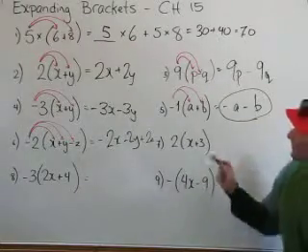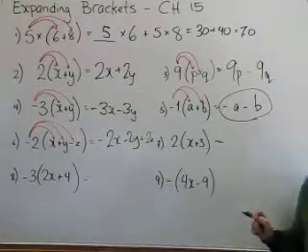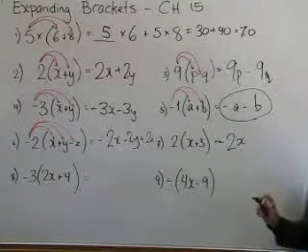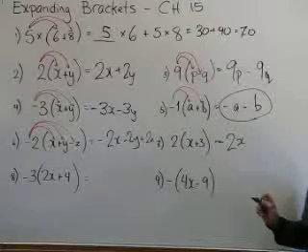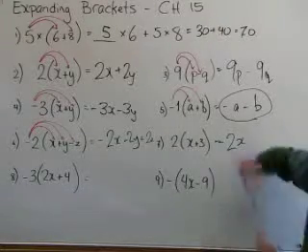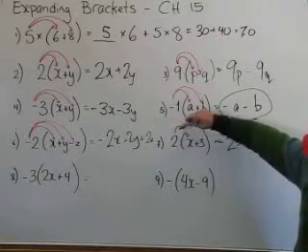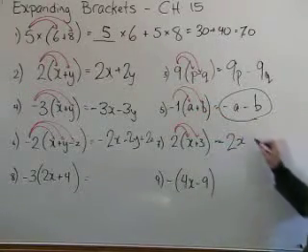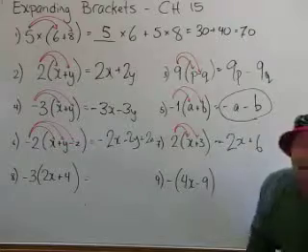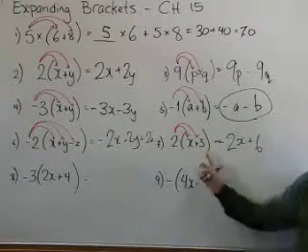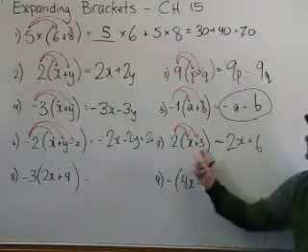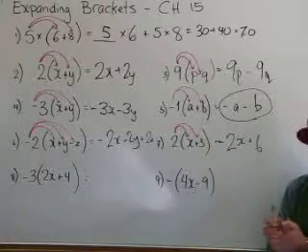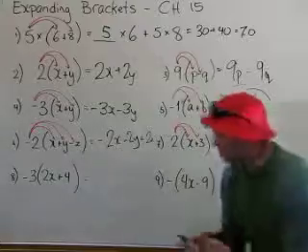Okay, next one, Natasha. Can you help us out with number 7? Just go ahead and do the whole thing for us. 2 times x is 2x, and 2 times 3 is 6. Exactly. So the 2 times x, and then the 2 times 3, we get 2x plus 6. Very good. Now, one of the most common errors that I see is a failure to multiply the last piece by the 2.